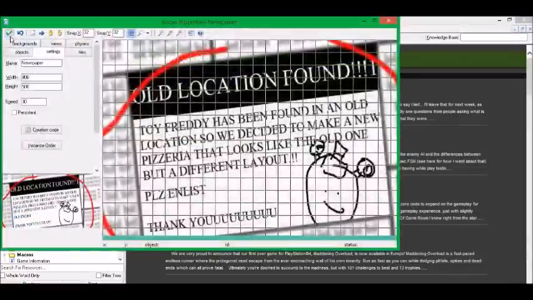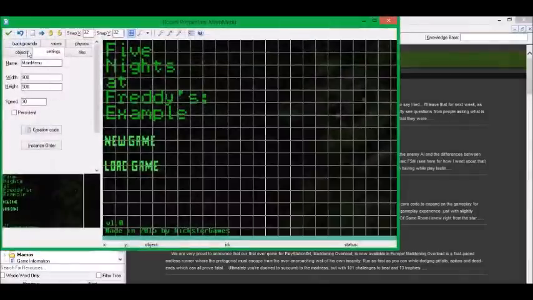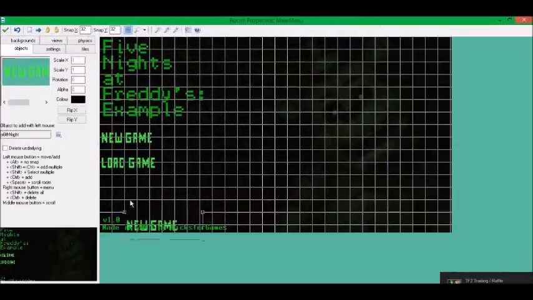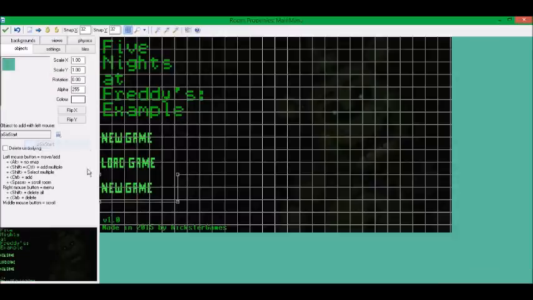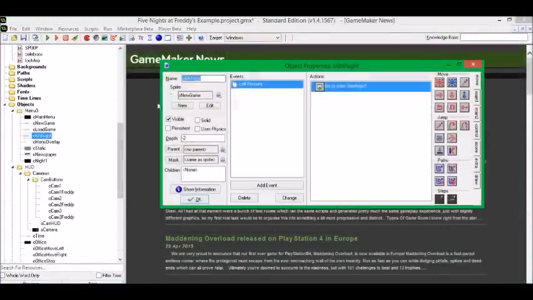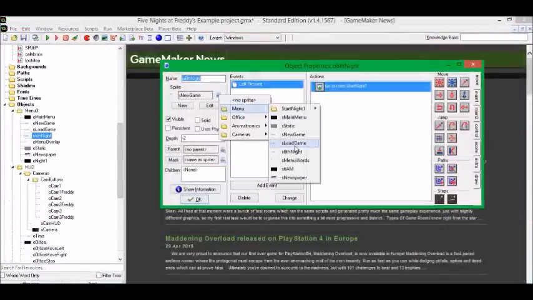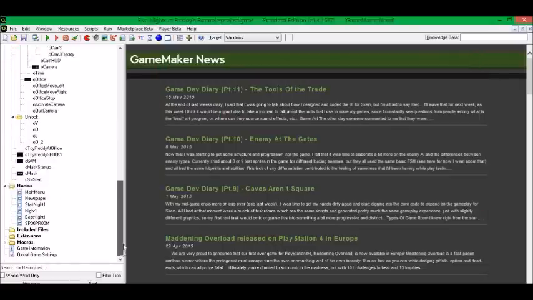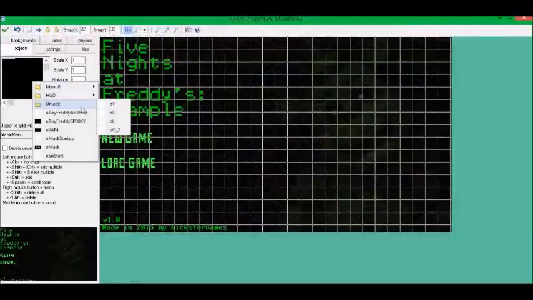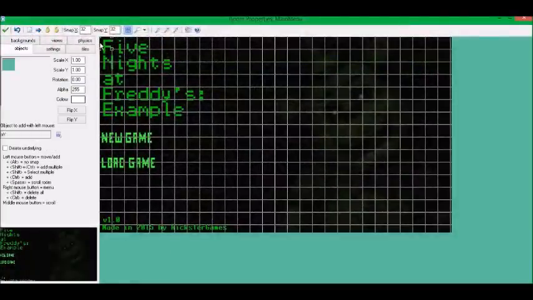And then we're going to see where the best place to put the 6th night button would be. But yeah, we forgot to do that. So now we're going to delete that and then place that there, and also change that so that it says 6th night, obviously. And then we're going to place the Y object there as well.